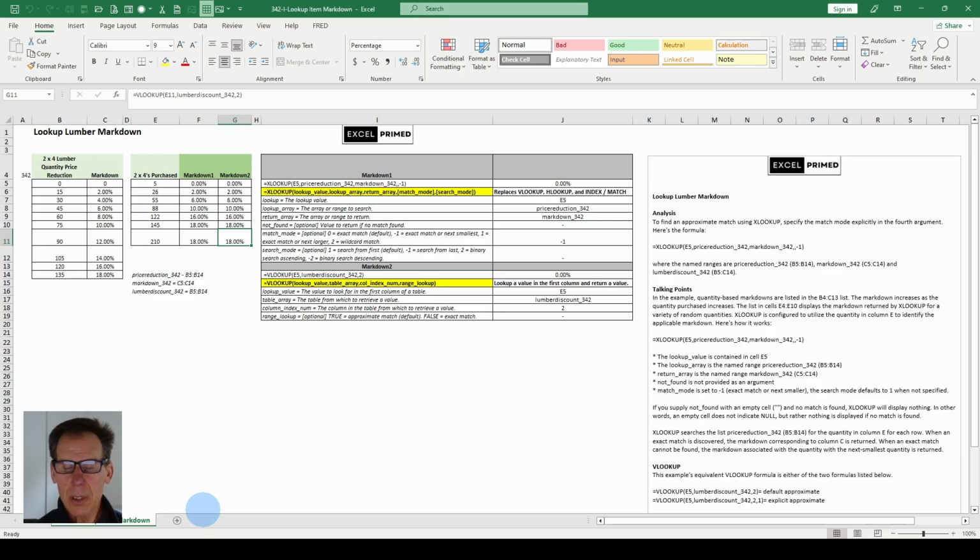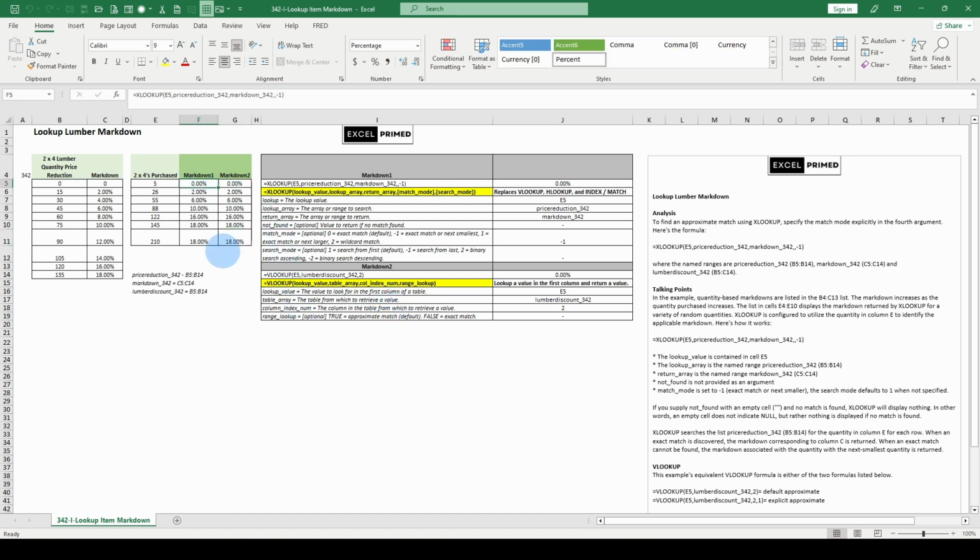Brad Williams, Excel Prime. How about XLOOKUP, VLOOKUP? What's the difference? Well, other than one starts with an X and one starts with a V. Yeah, I know I'm killing myself here. Really? All right, XLOOKUP is the latest, greatest. It's the Ferrari, if you will. VLOOKUP has been in my back pocket for so long that converting over to XLOOKUP is hard.